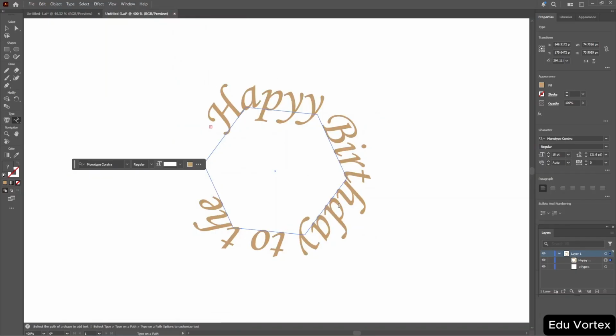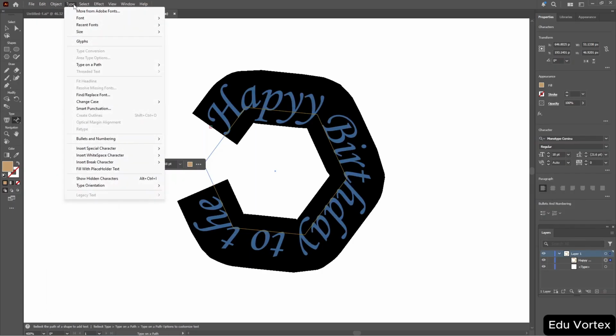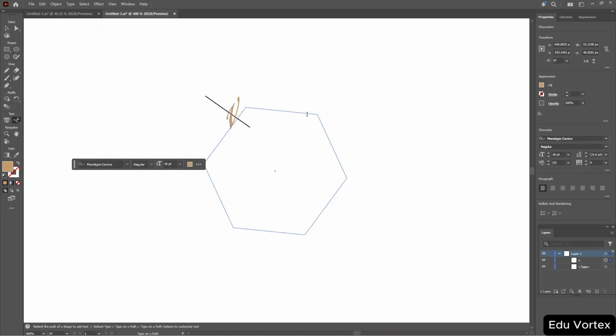Now if I select this, and give it a different kind of font or size, or Type on a Path options like this Q, which is a different kind of view from the rainbow that we're seeing here. If I press Q, this is what it looks like.